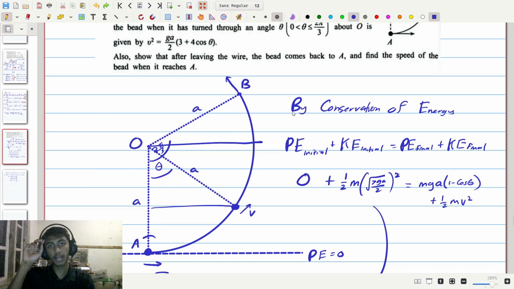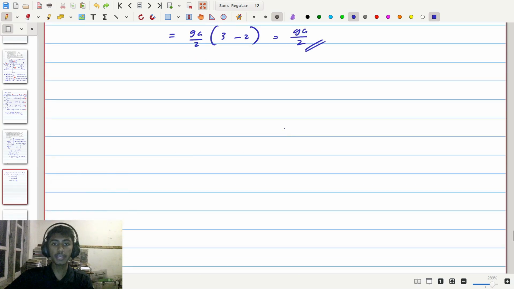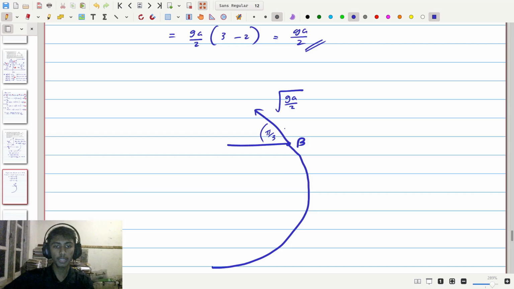So if we go down and draw the projection that's happening at the point B, the particle is going to be traveling like this at a velocity of root ga over 2 at an angle of pi by 3, and the point here is B. Now we could of course also draw the rest of it, and I'm actually going to do that. I'm going to draw a little bit of the rest of it. The point A is somewhere down here, the point O is somewhere in the middle, like over here, let's say, and it is moving like this.